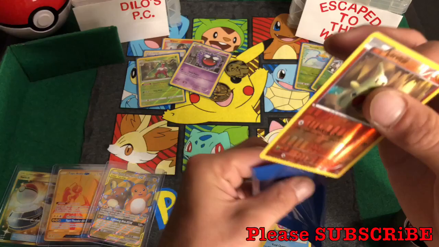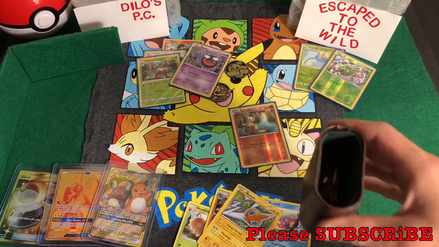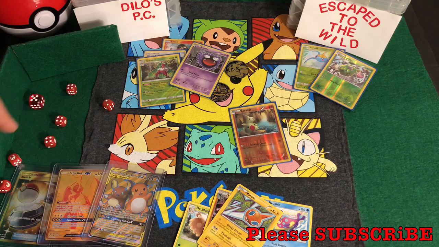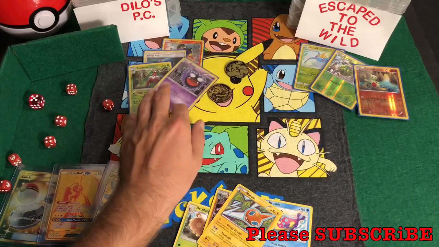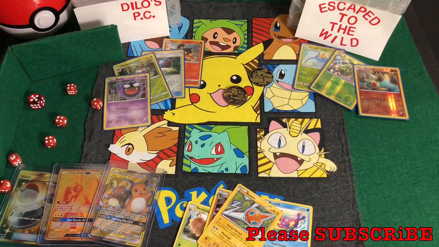Not one singly wingly. We got a Larvitar that just popped up out of the wild. Let's see if we can capture it. We have ourselves one shake, two shake, and halfway through, the Larvitar breaks the Pokeball, escaping to the wild. Darn, darn, darn. Not a single pull, and we have no Burning Shadows, and I don't know. We didn't get a single pull, everybody. What kind of nonsense is that?